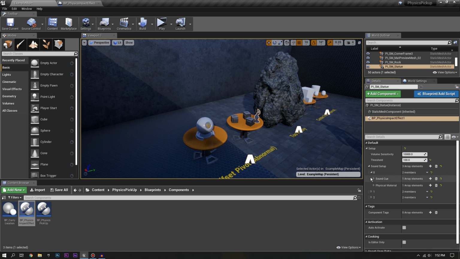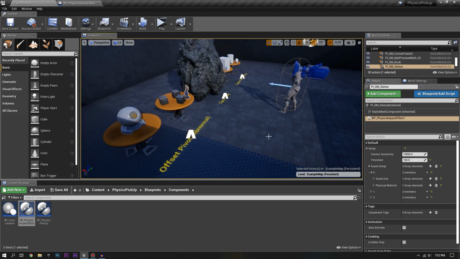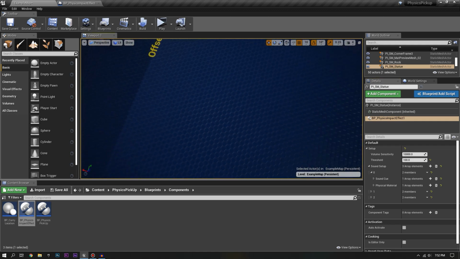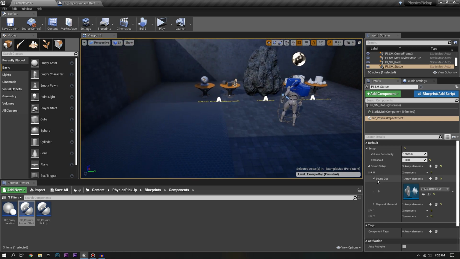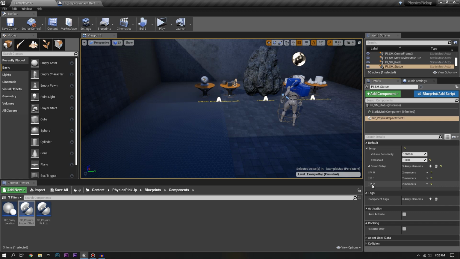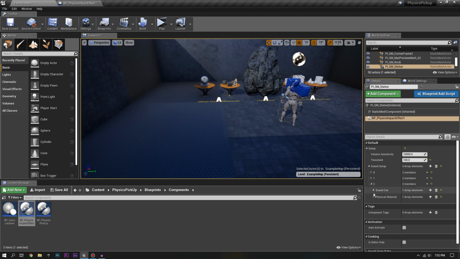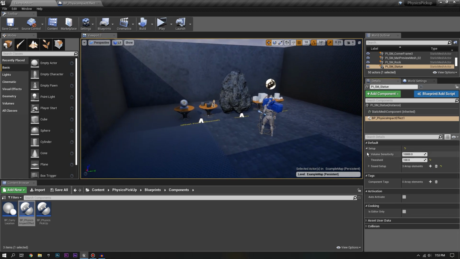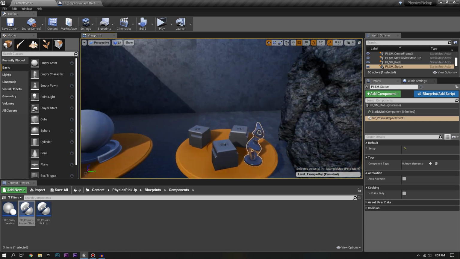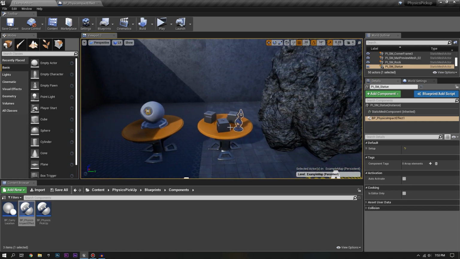Then the sound setup, you can see that we have one sound cue and one physical material for each of the three different surfaces, which are a stone, a kind of soft area, and then a metal. So this one we have the bounce sound effect for whenever we hit the floor. Then we have the metal clang sound effect whenever we hit metal. And then we have the soft bounce sound effect for whenever we hit the soft floor. And it's that simple. You add that to each of your physical objects that you want in your scene, and you customize it for each.